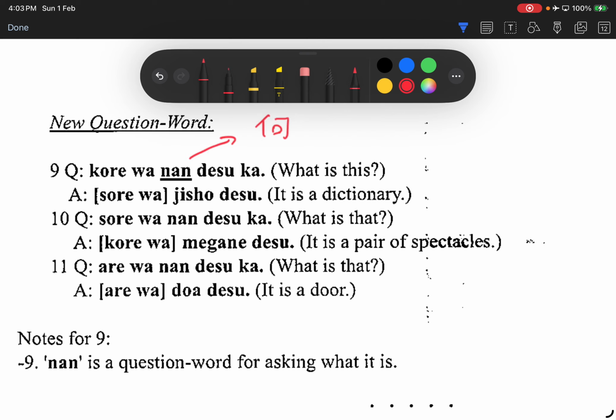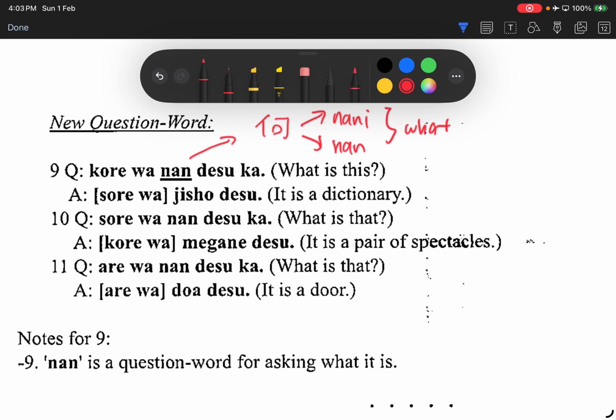This kanji has two readings. Of course, one is nan. The other one is nani. I believe some of you have heard of it before. Nan desu ka, nani desu ka. Nani ga suki, for example. So this is the same word. It just means what. Both are the same thing as what.